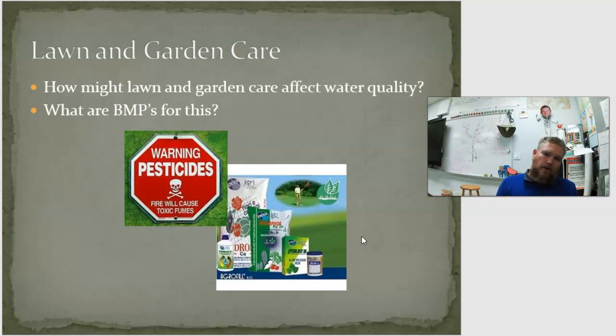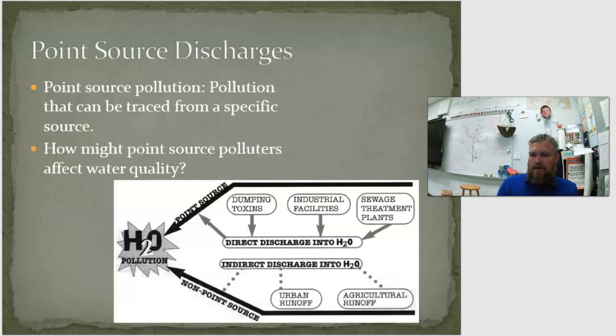So if you are killing insects in your yard and then it goes down the storm drain, now you're killing insects in the rivers, and soon there will be no more insects, which I know insects can usually be annoying, but they actually serve a very vital niche, as it were, in ecosystems. So you want to keep them safe.